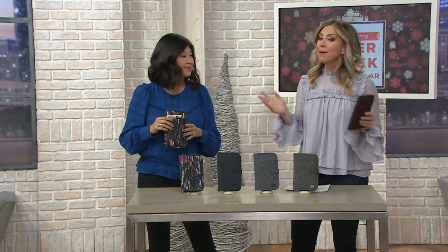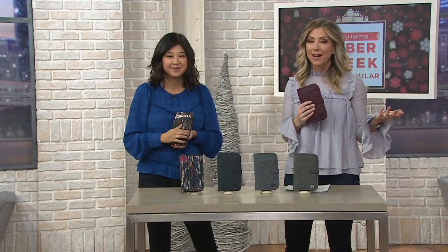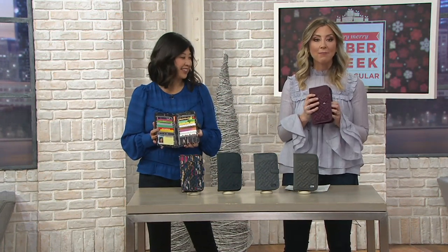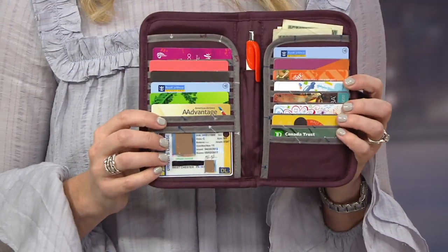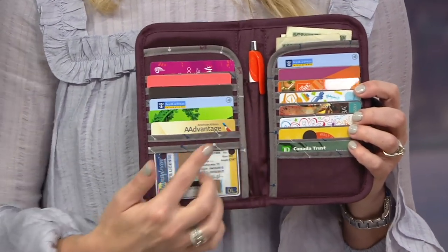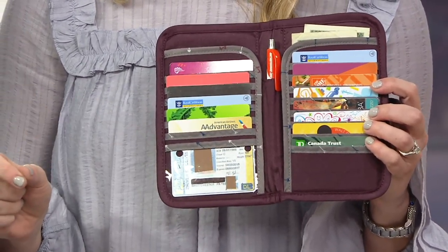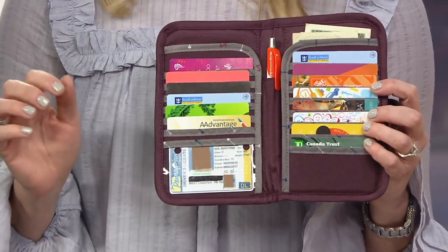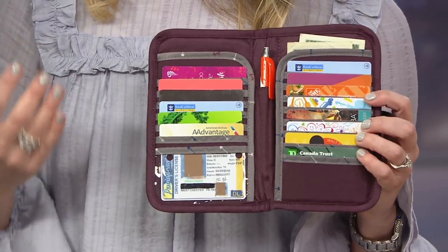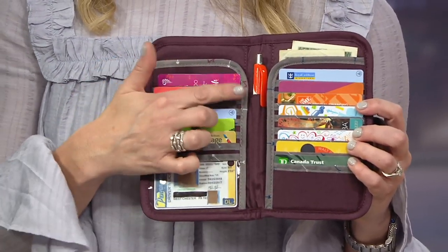Because after the nail salon I want to quick hop in and maybe get a latte — I just need nothing lugging me down. I want to be on the go, maybe popping into the convenience store, or when I take my kids to basketball practice and I'm sitting in the stands. I just need this — perfect place for the phone, my cash, my credit cards. And this is huge: I'm always in need of a pen. I'm signing some kind of parental consent — they're always signing — and it's so impossible to find a pen. In my purse they fall to the bottom and get lost. This is right where you need it.